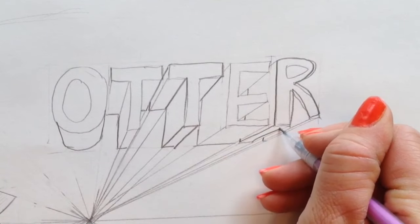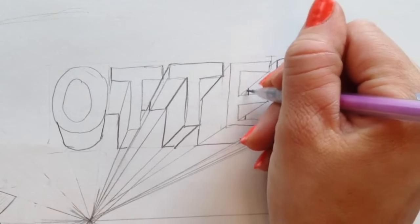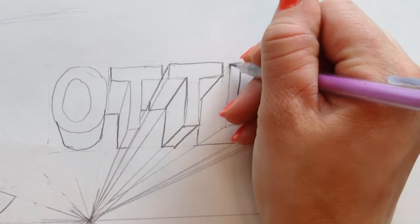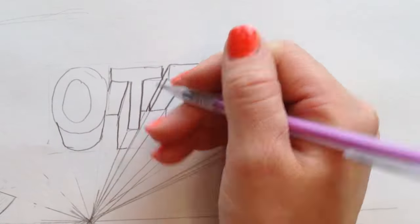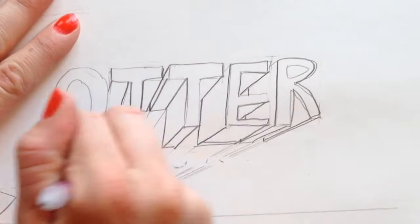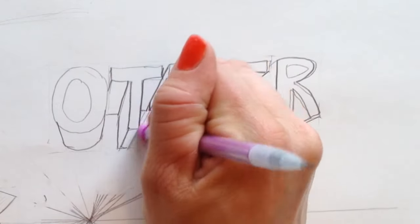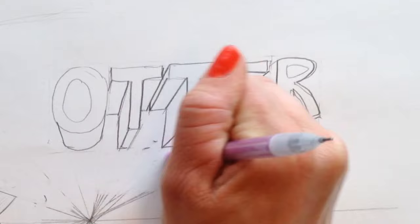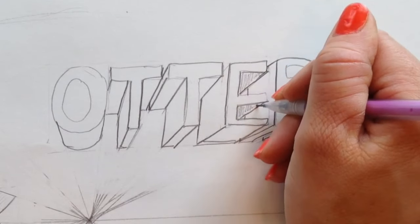Okay, I'm just gonna darken the lines that I'm gonna use so you can see where they are. Okay, now when I erase these, it's gonna hopefully come together. Okay, and I'll just put some shadows under here so you can see it a little bit better.